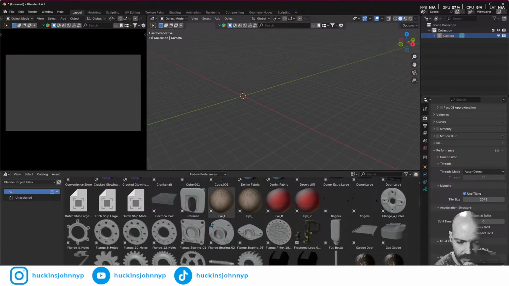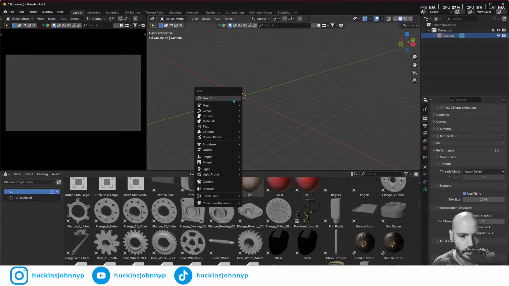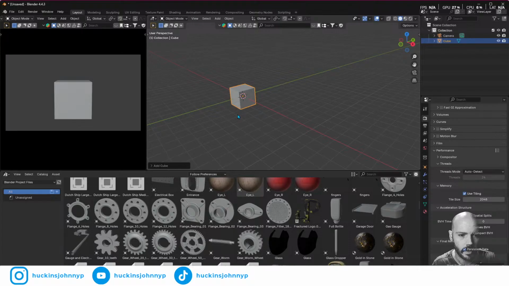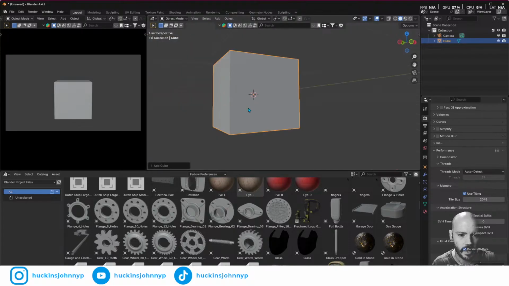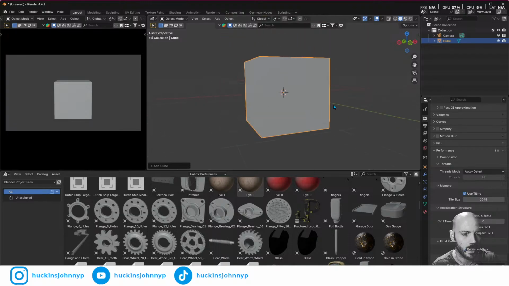Oh, what are we feeling? What is a cool thing to do a commercial for? We could do a smoothie. We could do... I guess I should have thought of this first, right? Before I started streaming. I just need to make something. So let's start with a cube, Shift A, add a cube in, a nice cube, happy little cube. And we will focus on that cube.